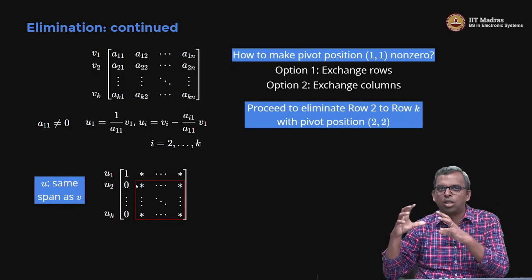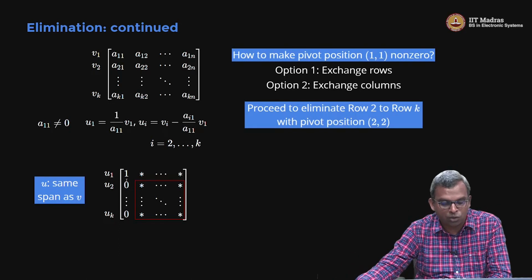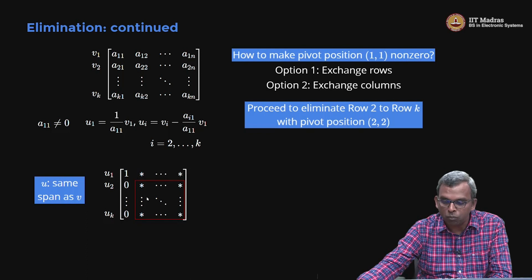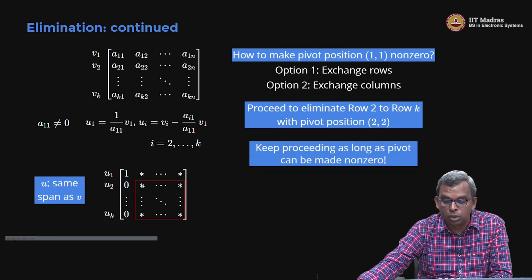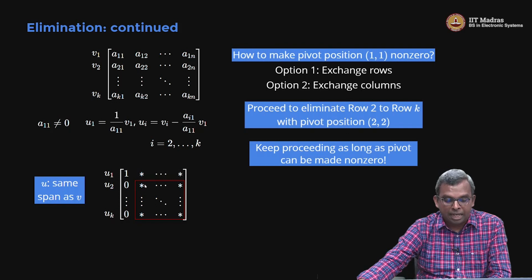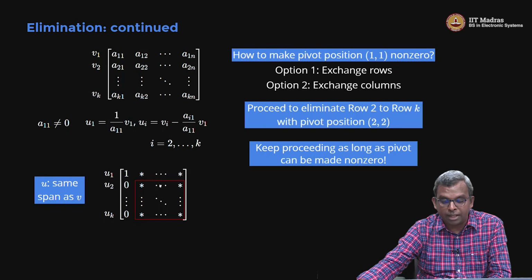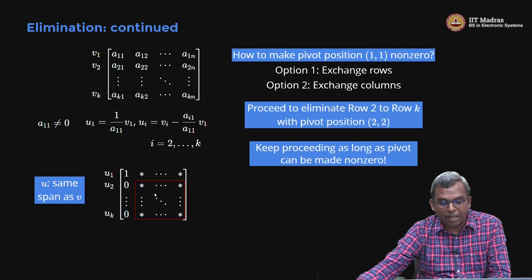Okay, so it's sort of divide and conquer. Change the problem into a smaller problem and try and solve it. I've gone to a smaller thing here. Think of the pivot position as (2, 2), and then keep proceeding. As long as I can make my pivot non-zero, either by exchanging rows below or columns to the right, I will divide by that pivot and then subtract all the below guys with respect to the pivot and make 0 here. I will get 1 here and 0 here. And then what will I do? I go to 3 to k, right? So 3 to k. Smaller thing here. Again, if I can make that pivot non-zero, I'll make that 1 and make everything below 0. So notice how it's going.